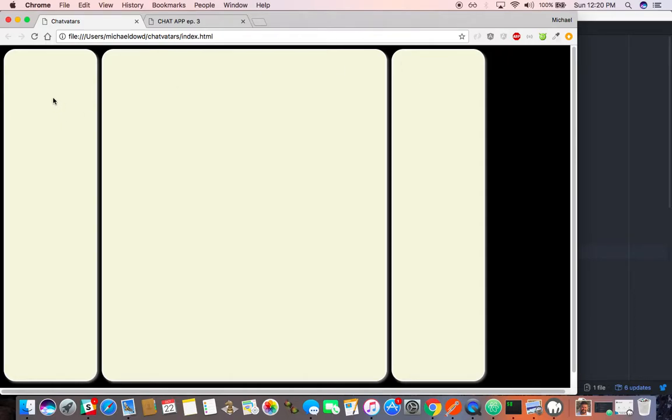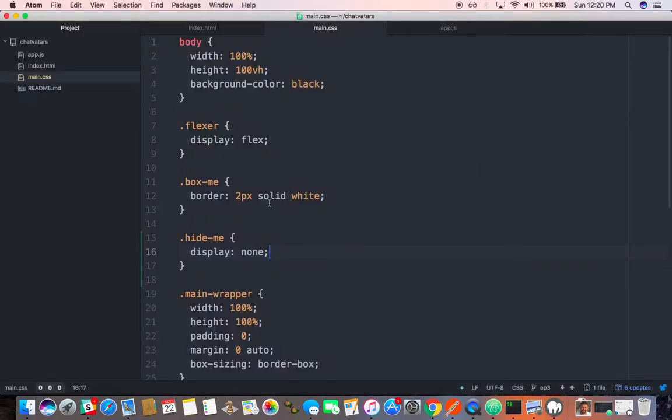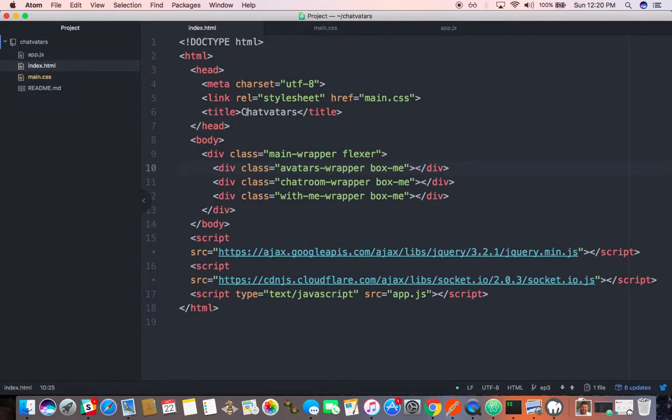But later, when we pick our avatar, it's going to remove the hide me class from here, and add the hide me class to here. So it isn't like this is going to change in nature of being a list of what you can be to who's with you. We're going to close one down and open another one up. So hide me. Where did I just put that? I think I just did this, but oh well. Command C. And I think I want to get rid of these box mutes too. Command V. I'm going to get rid of these.